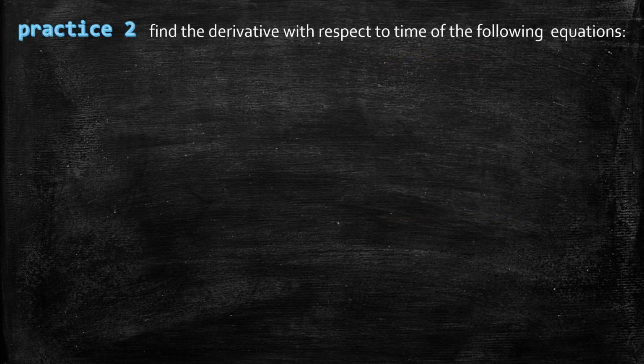So now that we are pros at finding derivatives with respect to time, we're going to apply this to some familiar equations. Here's the Pythagorean theorem. If we take the derivative with respect to time of both sides, we will get 2a dA by dt plus 2b dB by dt equals 2c dC by dt. If we know how the legs of a right triangle are changing with respect to time, we could use this formula to find how the hypotenuse is changing, providing we have the values of a, b, and c.